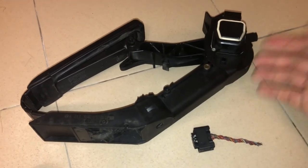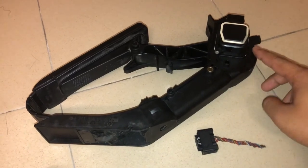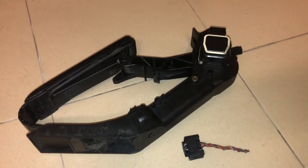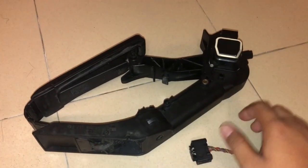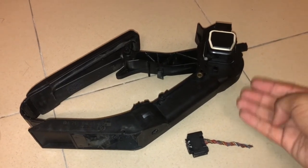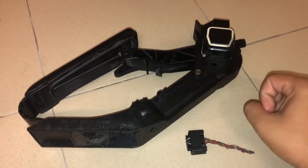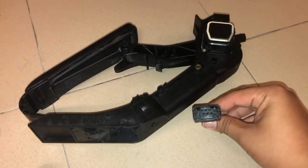My practice in the morning is that I plug in my key and turn it to the second position — the service mode — and I leave it there for three minutes to let the throttle body relearn its opening position. After that I remove the key, start the engine, and it runs well.